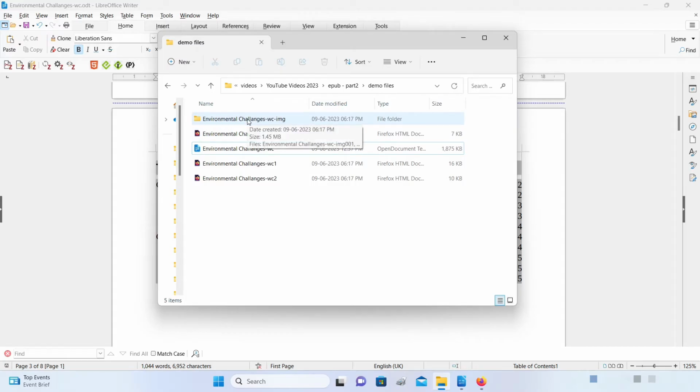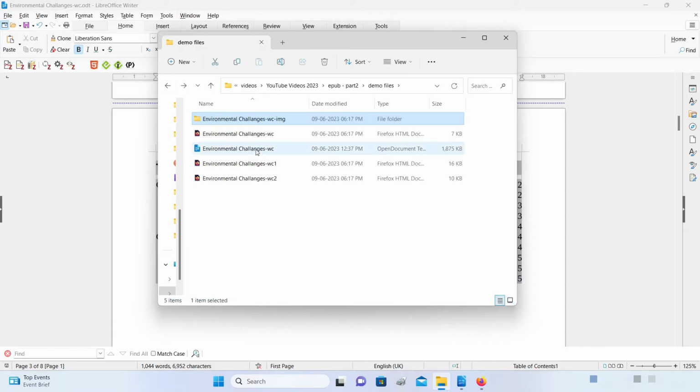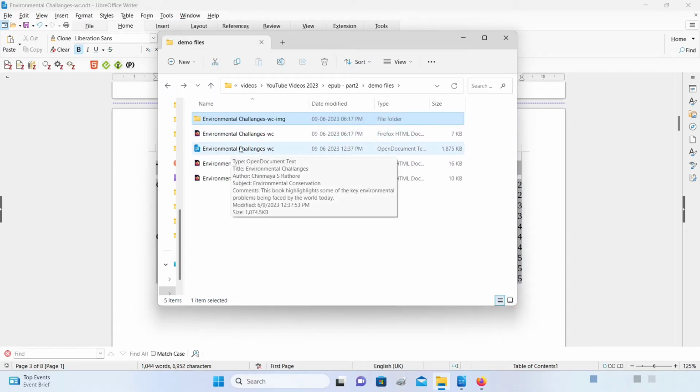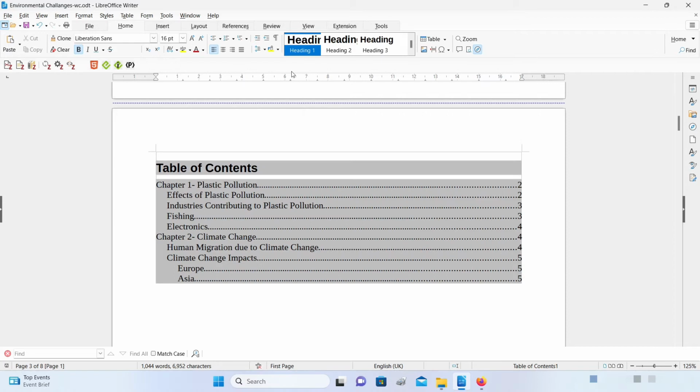All the images that are part of this website are inside this folder. So all the 4 images are right here. And all you need to do is to just delete this or copy and save it somewhere else. And then just simply zip this folder and send it across for it to be hosted on a website. So this is a great advantage. Apart from creating an EPUB, it can also create a HTML website, and you can then host it on a web server.